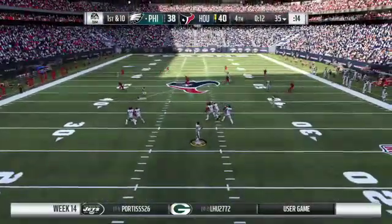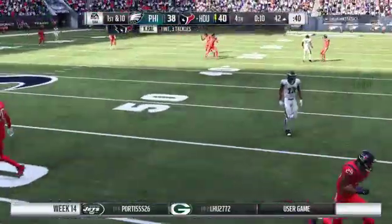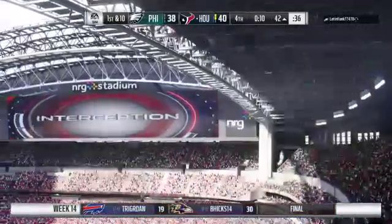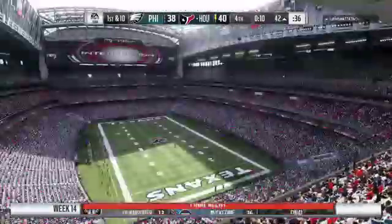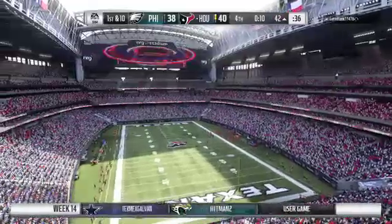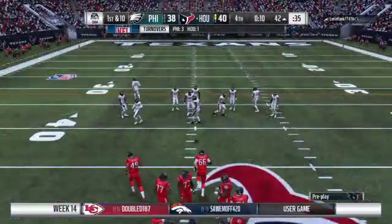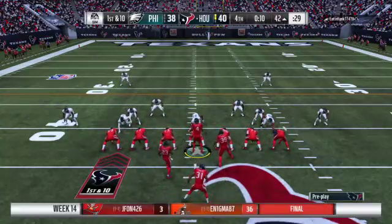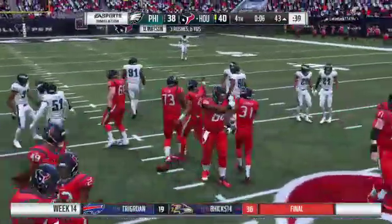To throw. And a crusher there as it's intercepted, picked off by Andre Howell. Just a little bit of a rough stretch, 6 interceptions now in these last 2 weeks combined. I know the easy thing is to go back to mechanics, footwork, things of that nature. I'm also wondering, is he getting fooled by what he's seeing on defense? Has the scouting report changed? Are they showing him things different than what he expected? For the 2nd week in a row, he's throwing it to the guys in the wrong color shirts. Yeah, he better figure, whatever the reason is, he better figure it out. Down to a knee here as the Texans look to let the clock roll.